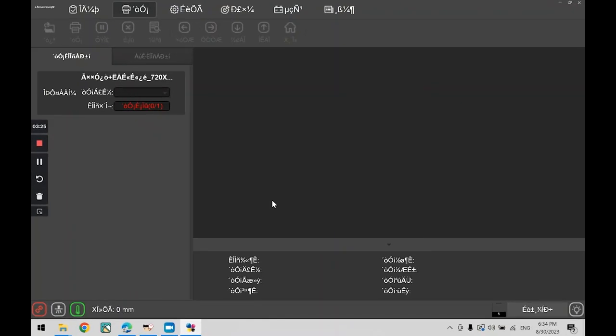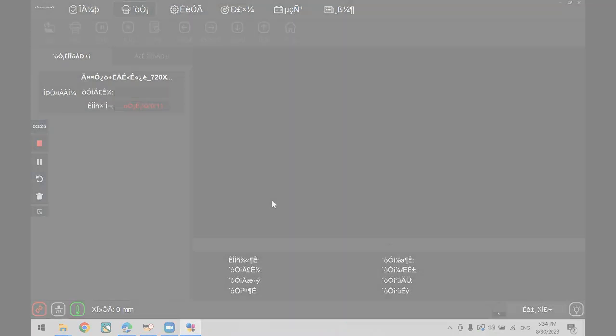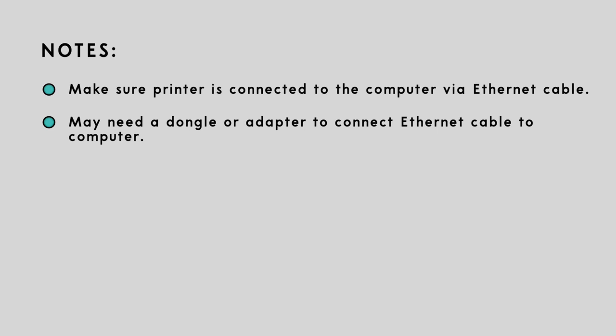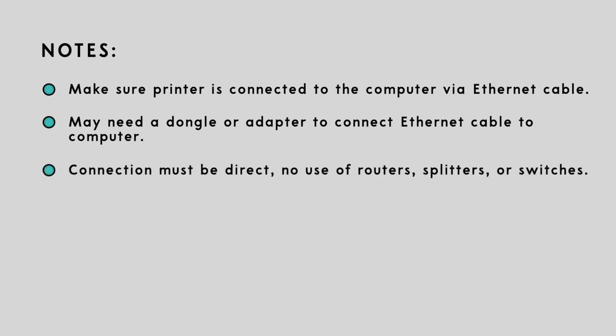When Hosensoft is open, the text characters may look like this. Before we change the language, we need to secure a connection between the printer and the computer first. Make sure by this step, the printer is connected to the computer via Ethernet cable. If your computer does not have an Ethernet port, you will need to purchase a separate adapter in order to make the connection. The connection must be direct and cannot pass through a router, splitter, or Ethernet switch.